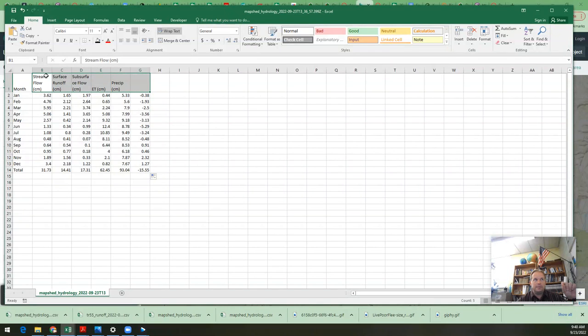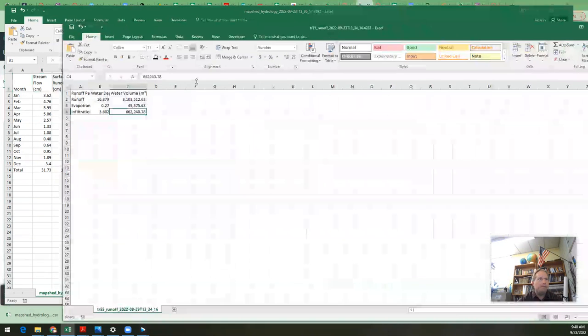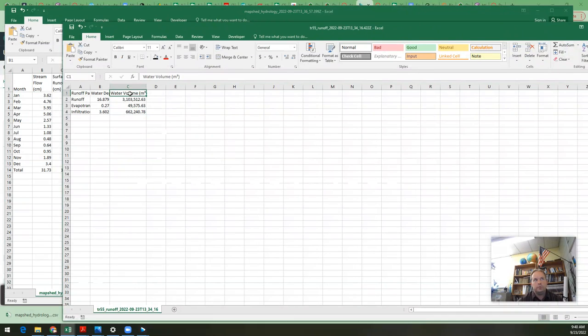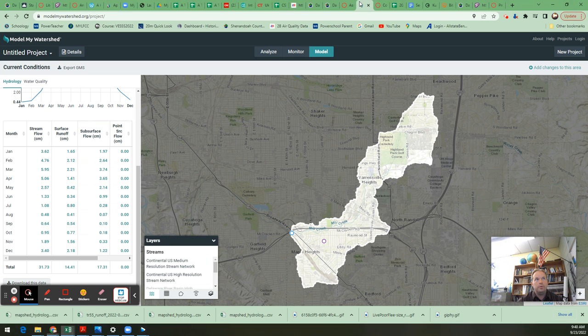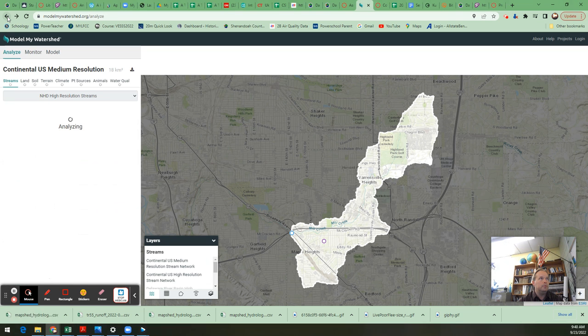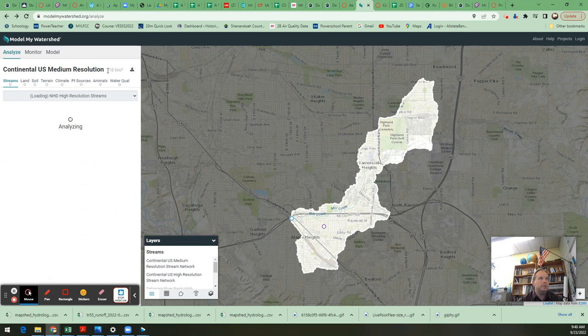The only thing that's consistent across all of these, and in this spreadsheet they're using cubic meters instead of straight centimeters, is the area of the watershed. If you go back to the original watershed page, it shows up over here. It's 18 square kilometers. Not a very big watershed in this case.